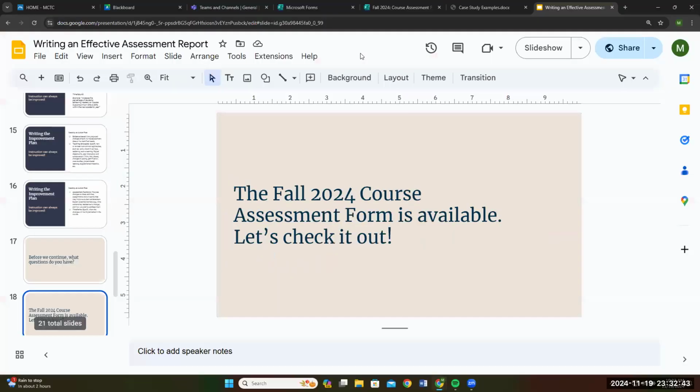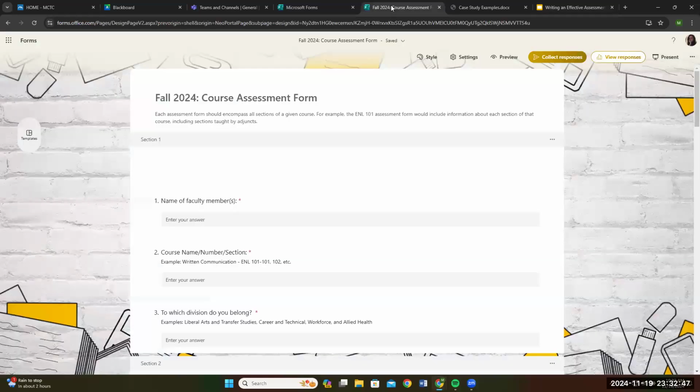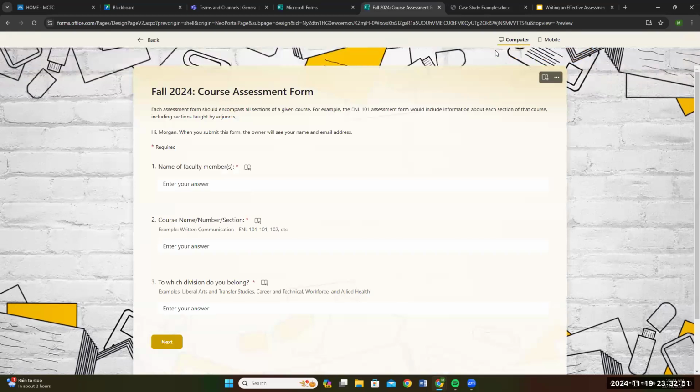So our assessment form looks like this. Of course, this is the editing version, so I'm going to put it in preview so you can see what it's going to look like on your end. If you are new faculty, this is a version of the assessment form that we have been utilizing for a while now. If you are faculty who've been here for a couple years, I was hired in fall of 2022 and we were using the Microsoft form. It was being used before that, so that's not going to be a major change that you are encountering.